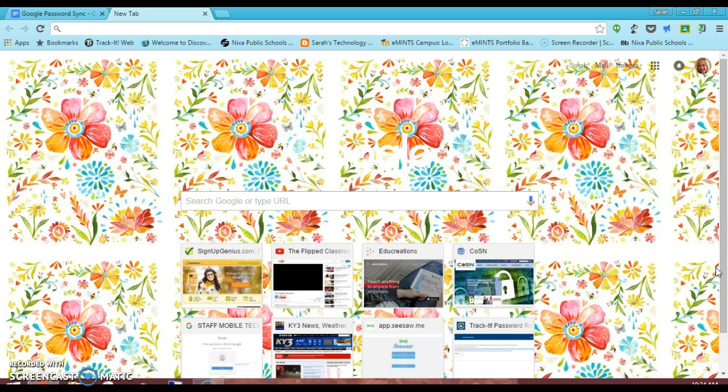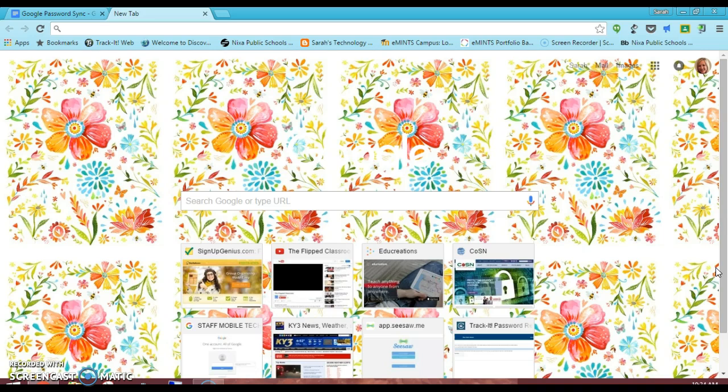Nixa Public Schools now has a password sync tool in place that will sync our Active Directory, so our computer credentials, the thing you use to log in, your username and password, specifically the password. So it's going to sync your AD password with your Google password. Each staff member will need to register with the self-service password reset tool and change your password in order for an initial sync to take place between AD and Google.